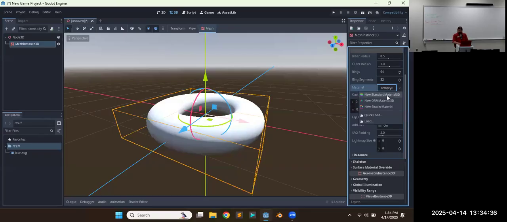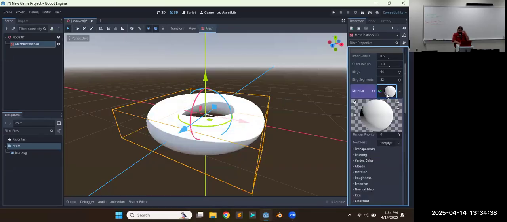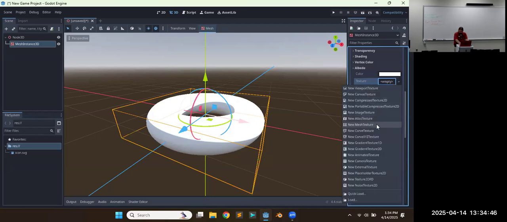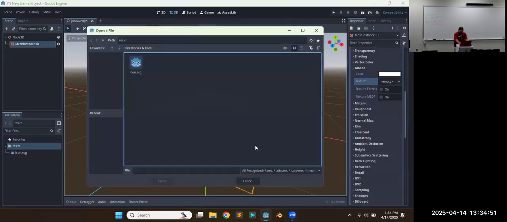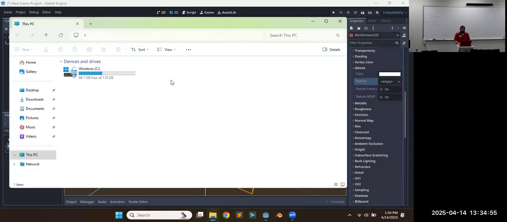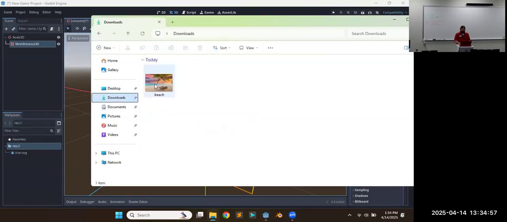Oh, I accidentally cleared that shader off, so I can go with the new standard material. And instead of a color, I go to albedo, just choose a texture for it, and load in that texture. Oh, I went over here to drag that into the project and completely forgot to do that.